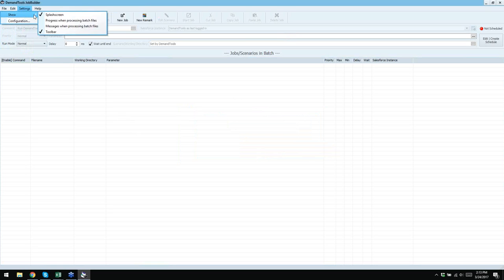Okay. The other ones, this progress when processing batch and messages when processing batch, this is only applicable during a scheduled process. So if I run this manually, which I'm going to show you how to do, turning it on and off here won't have an effect. It's going to stay on regardless. This is just for, if you're scheduling something to run at 3 p.m. and you don't want all these process windows popping up at you, you can say, just keep them suppressed. And you're going to get a log file anyway. All right, so it'll confuse you, I think, because when we're doing this, you're going to see them pop up and you're probably going to wonder why my settings aren't honored. And it's because when we run it manually, these settings are not honored.